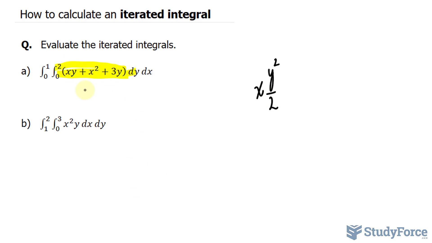The integral of x to the power of 2, remember, x is held as a constant. And this suggests that our integral will be x squared, we introduce the y, because taking the derivative of y would have given you 1. Finally, the integral of 3y is plus 3 over 2y to the power of 2.